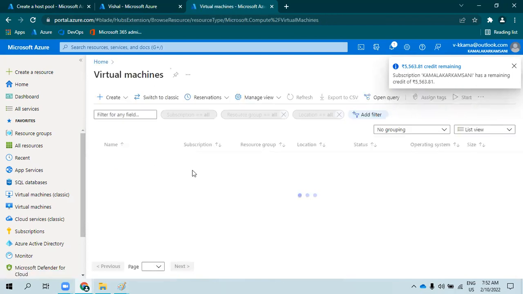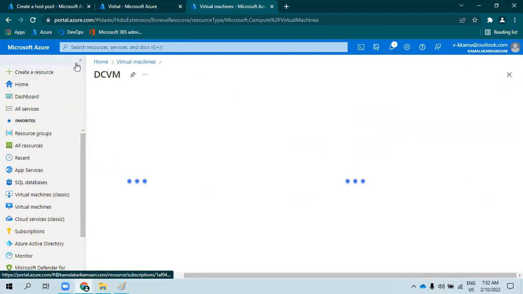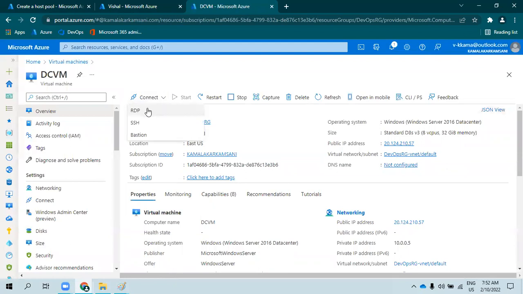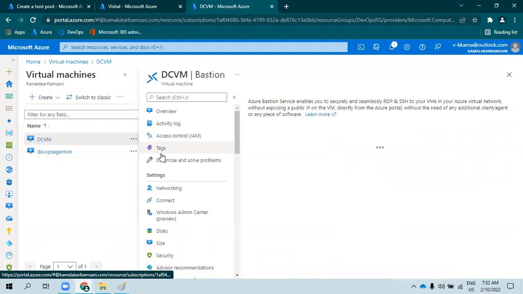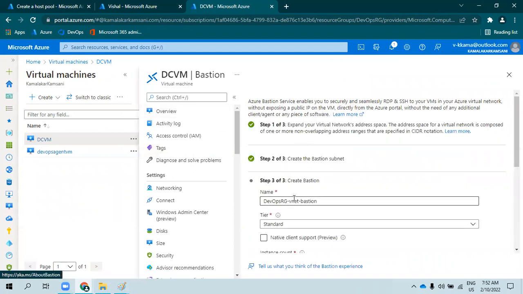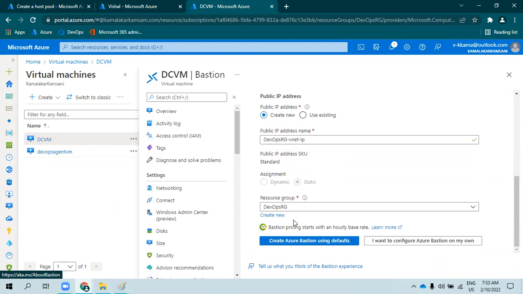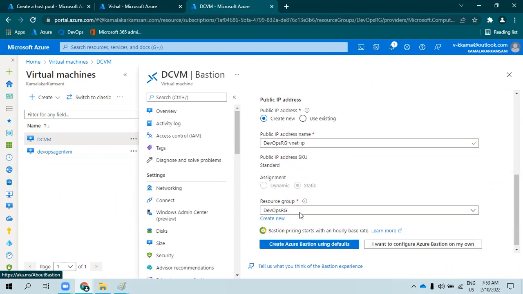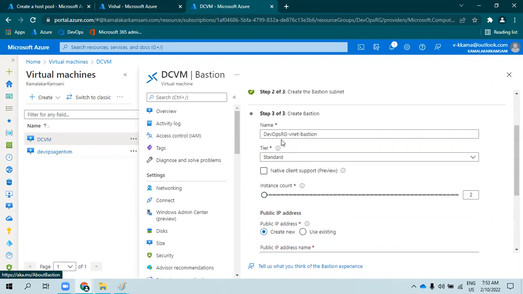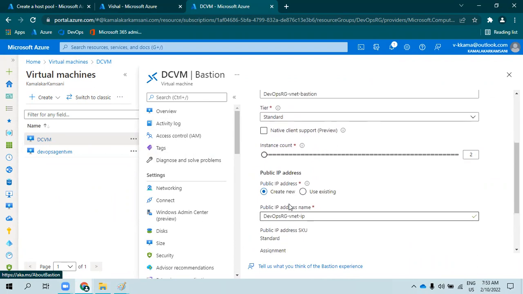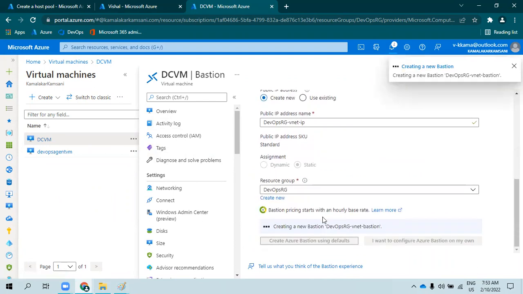So let me go to virtual machines, go to the DC VM. I don't need to always connect through MSTSC or remote desktop connection. I can use Bastion. I did set up the Bastion, and I think I have to assign this. Okay, what it says, creating subnet is done, create a bastion, and it should have the public IP.